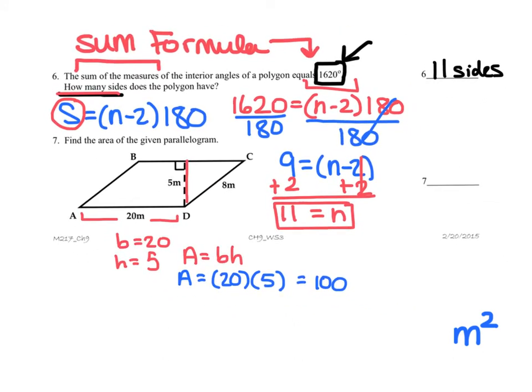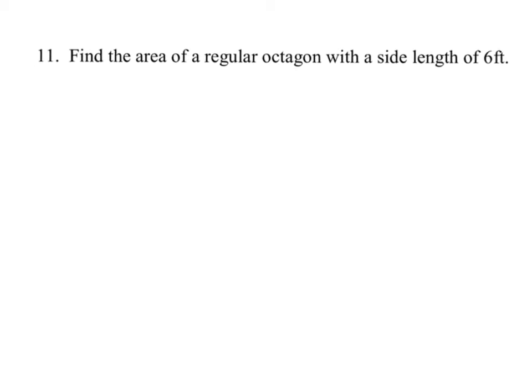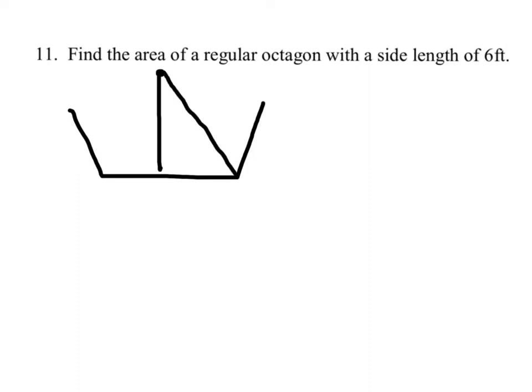All right, guys, I'm going to move on to the next one. Here we go. This is a longer one. This is the apothem perimeter problem. So this is finding the area of a regular octagon with a side length of 6. So here's an octagon. Remember, I like just to draw the bottom, draw the center, and draw our apothem and our radius. It gives me an entire side length, which is this whole thing, of 6, which makes this piece right down here just half of that, which is 3.